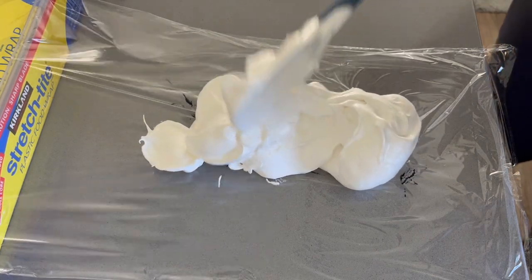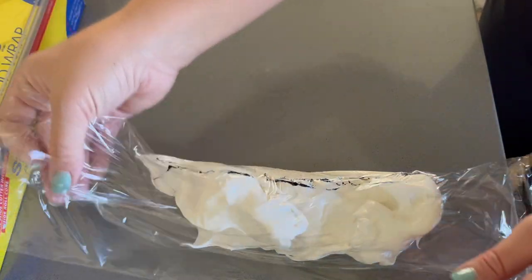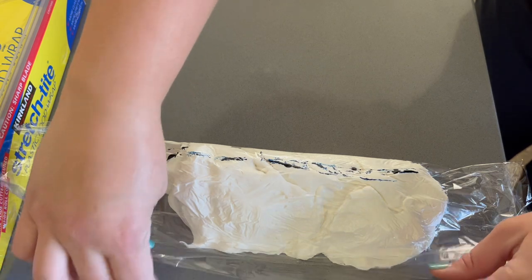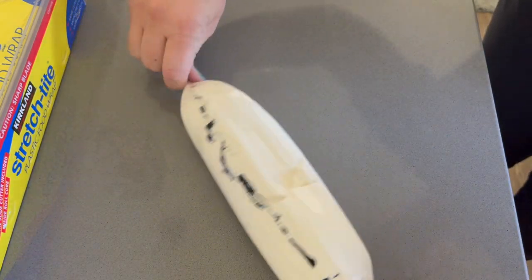I forgot to mention how I get the exact measurements for these. I measured out the egg whites in grams and multiplied that number by 1.25 to get how much sugar I needed to add to my egg whites.